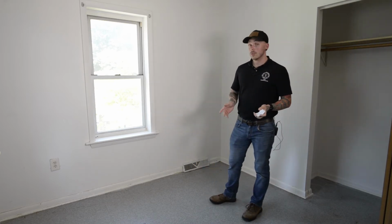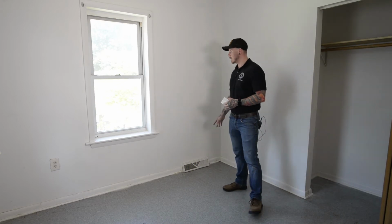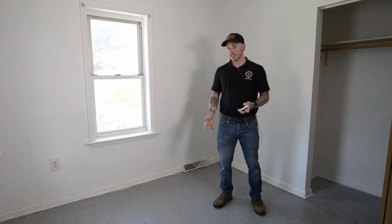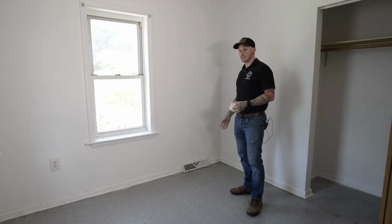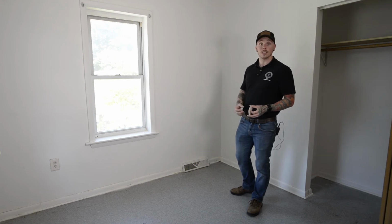Every room in the building needs to also have a source of heat. For this room, it is a heat vent from a furnace. Some other rooms will have baseboard heat. With any of that heat, it does need to be able to heat the room to a minimum of 65 degrees Fahrenheit. Now, with those heat sources, one good thing to keep in mind is to make sure they're not being obstructed by anything. Your baseboard heats and your vents for your heat ducts need to be clear of debris and furniture. They need to be able to have their airflow and their opportunity to get into the space itself.